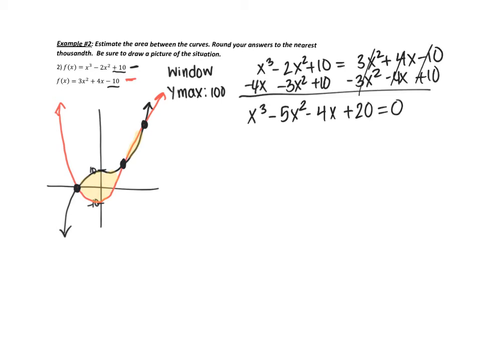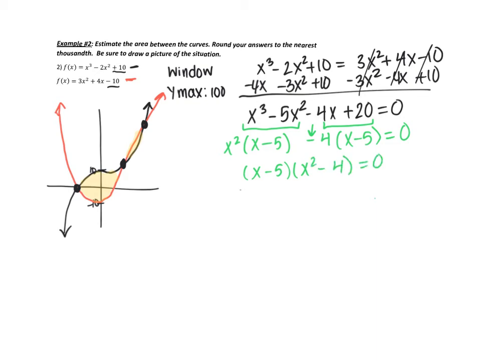And what you're going to notice is that this type of factoring has 4 terms, and if you remember, that's factor by grouping. So we're going to group these first 2 terms, bring down the minus, and group these second 2 terms. So we take out a GCF of x squared, and we're left with x minus 5. The last 2 terms, we take a GCF out of 4, and we're left with x minus 5 again. And remember, these 2 are the GCFs, so they get their own parenthesis followed by these 2. So it's x minus 5, and then x squared minus 4.